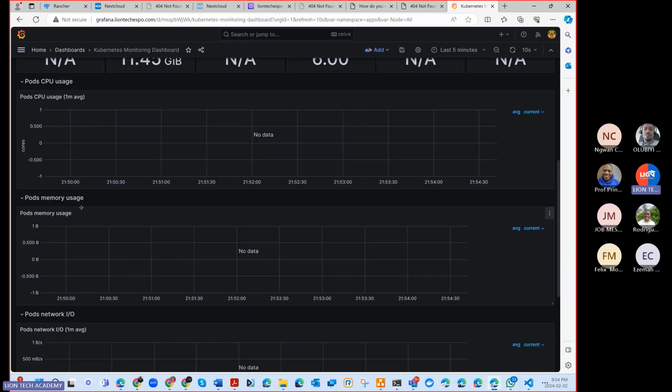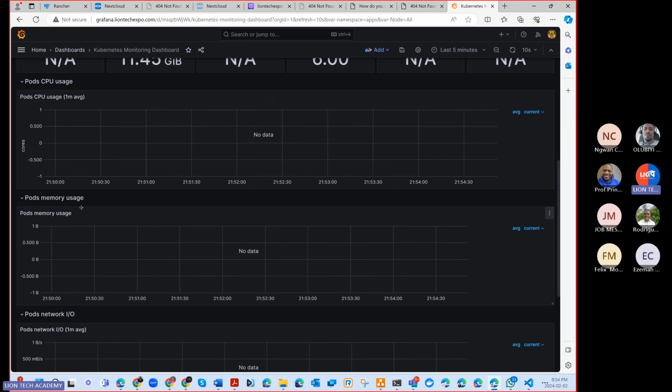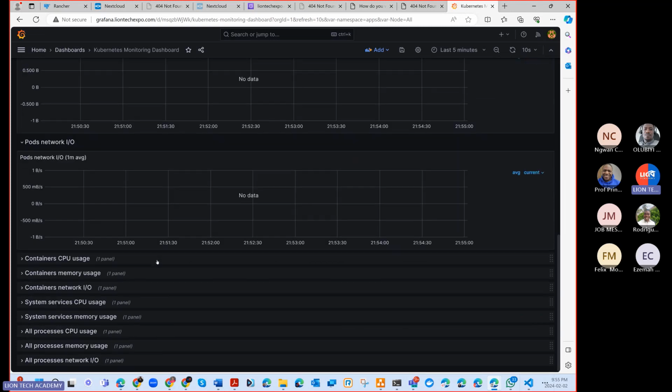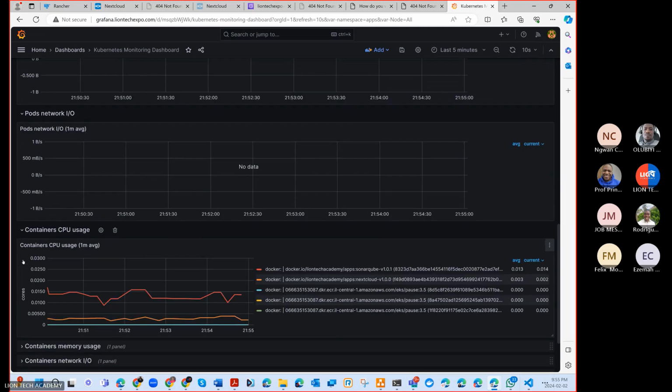Sometimes in an interview, they're going to ask you, what do you monitor in Prometheus? What metrics do you look out for? What metrics do you monitor in your Prometheus cluster? You can see the pod network here. You can also see the container CPU.